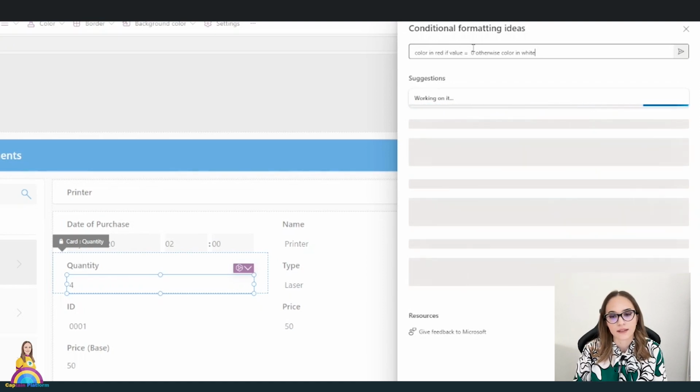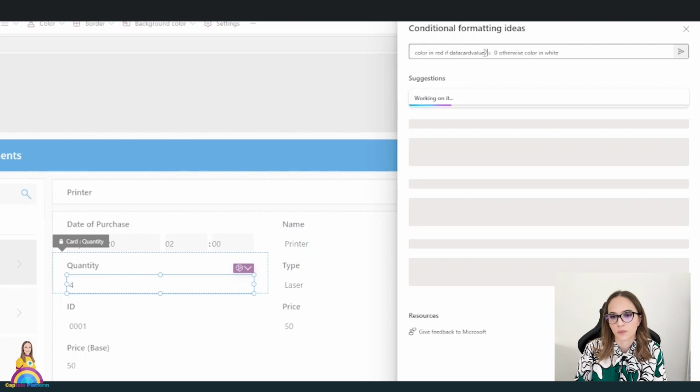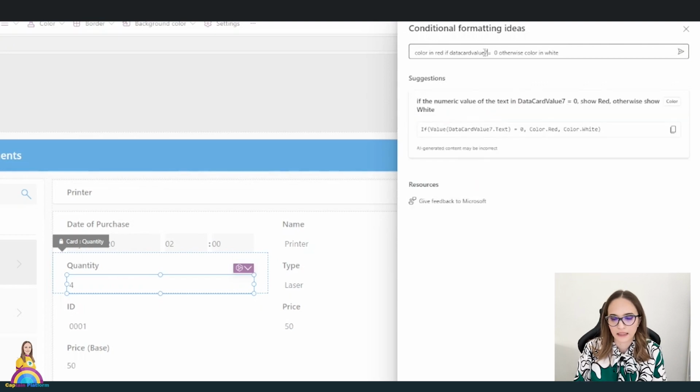We'll see if that works. But I think I did a test and it was not working as expected. So yeah, I need to specify the color data card value 7 in red. If a value is 0, otherwise color in white. Let's try it in this way.